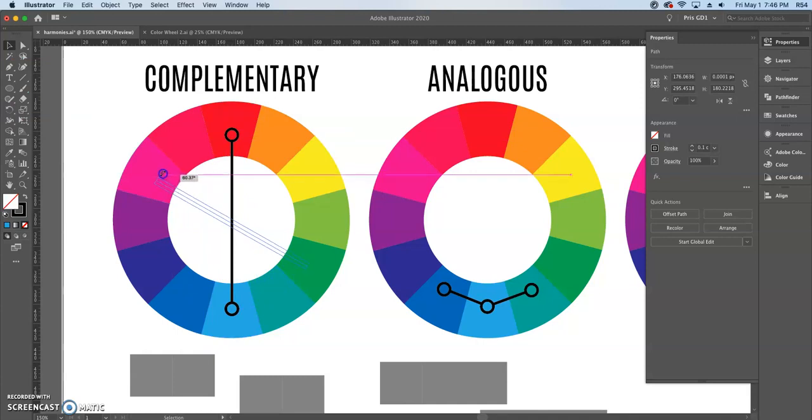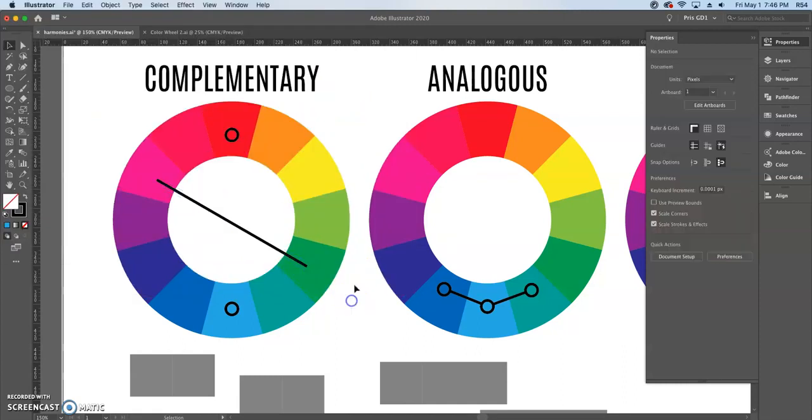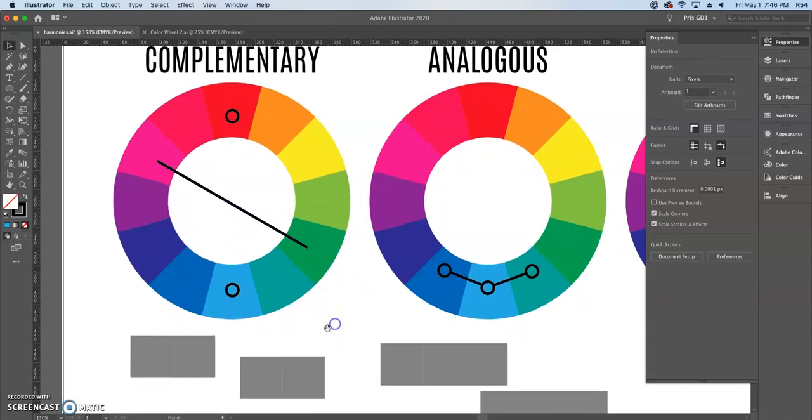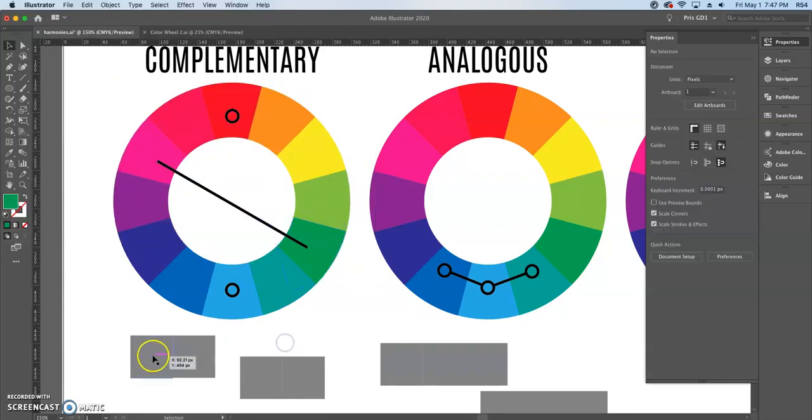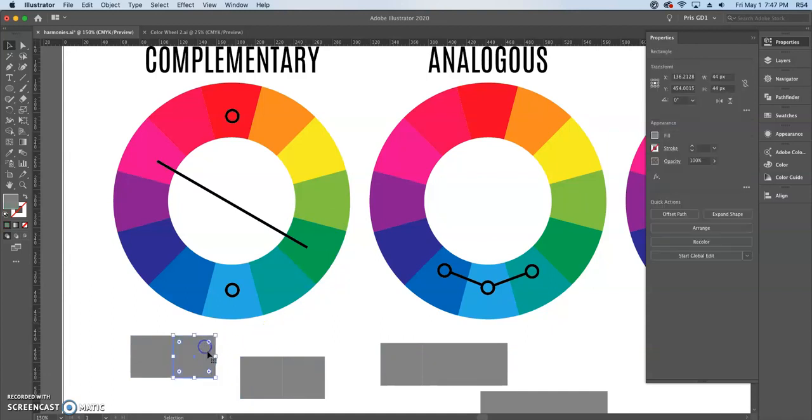Now that I'm rotating it, you can see that I'm changing colors, right? So what I'm creating is a pair of complementary colors. Besides presenting that color wheel exemplifying what the complementary harmony is, you will create two different sets of representations of that harmony. So for example, in here I have this pink and green, okay, and I've put a couple of pairs of squares. Again, if you don't want to do squares, if you want to put circles, stars, organic shapes to represent those harmonies, go ahead, okay?